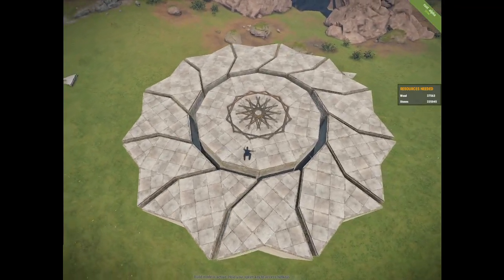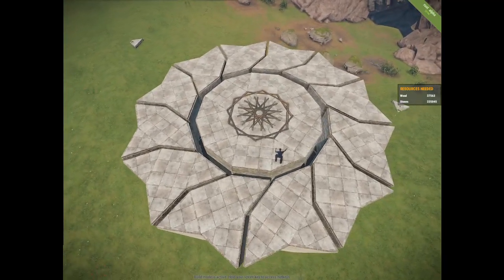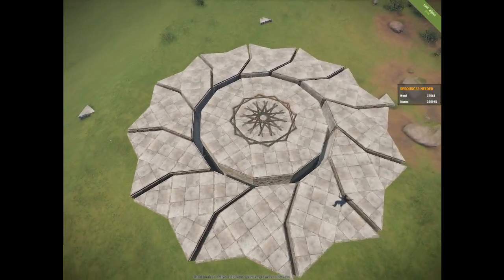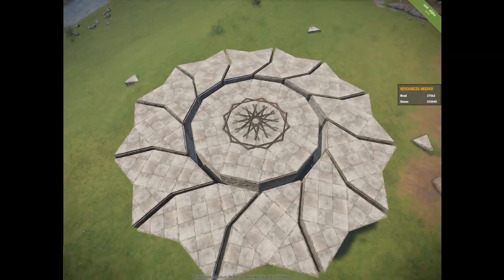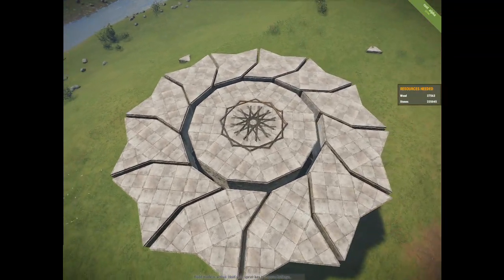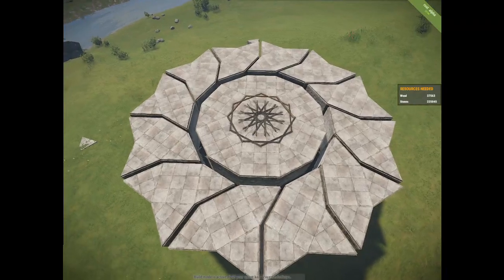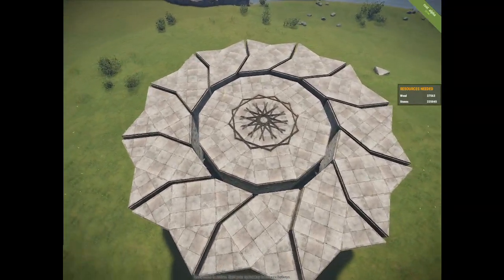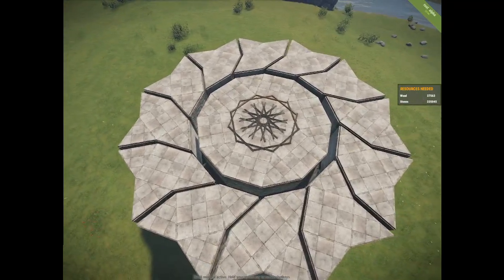This base features a 16 C4 requirement in order to raid from this roof, and a 10 C4 requirement from the sides. Each floor of the base also features 6 rooms that can be configured to your own needs, and the external walls can also be modified to have even more defense. Enough with the overview though, let me show you how to build this.